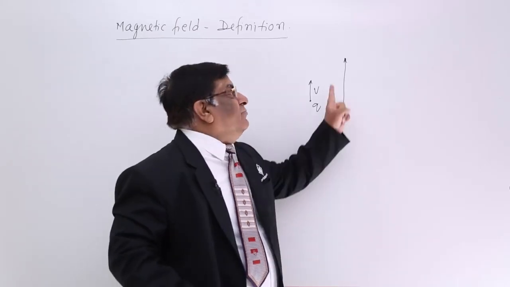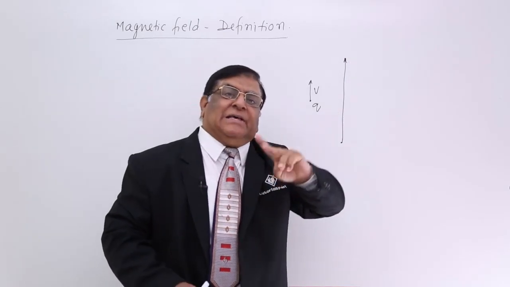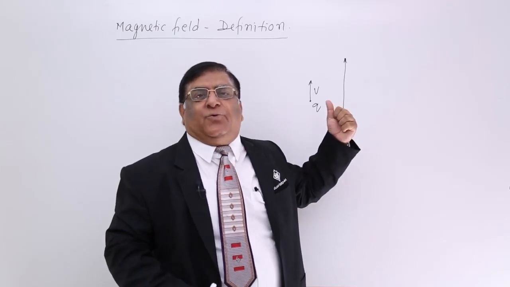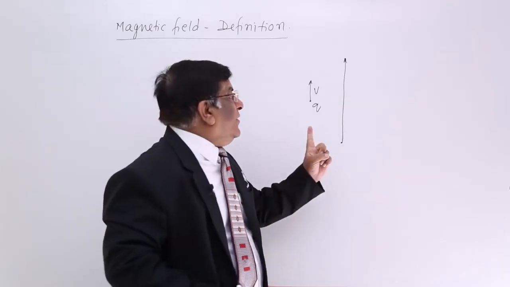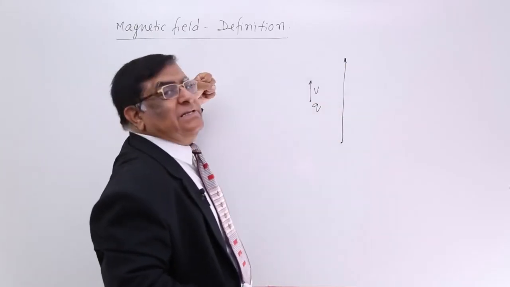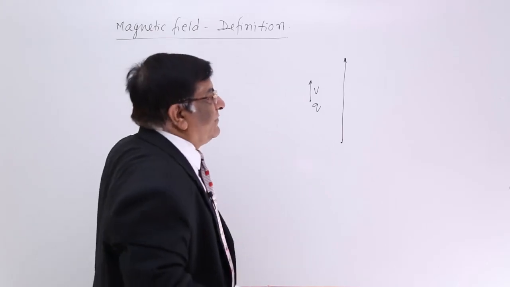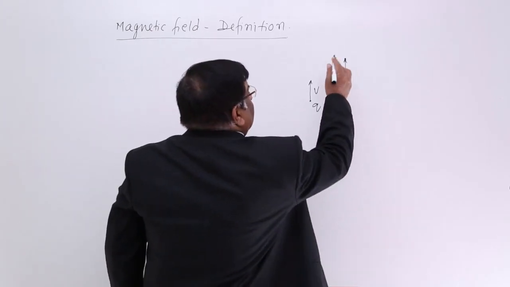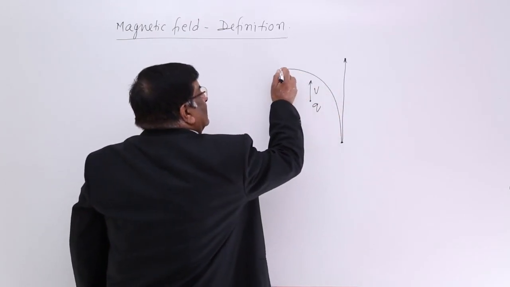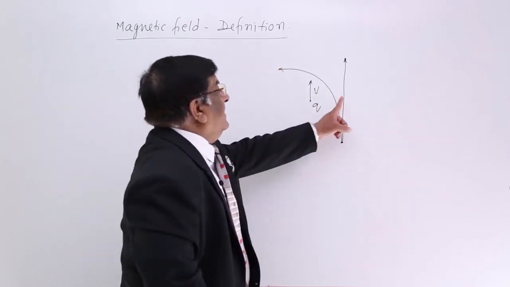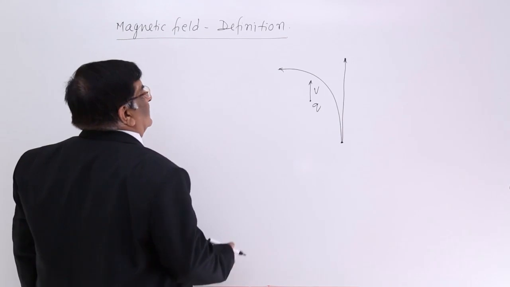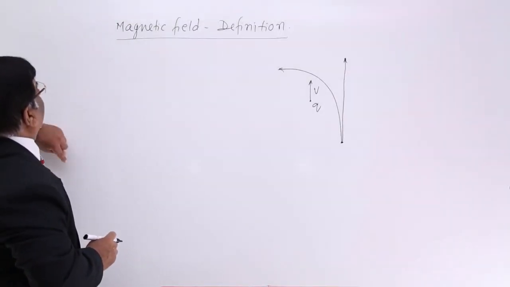So if a charge is moving and any of these three things is happening to it, then we say a force is applied on it. If a charge is going straight and then it moves like this, that means something has pulled it — a force is applied on it. Now this charge is going straight and suddenly we find it has moved like this. We say a force is applied on it — but who applied this force? What we see here is a charge flowing somewhere in a current.